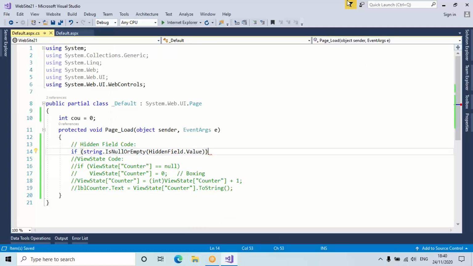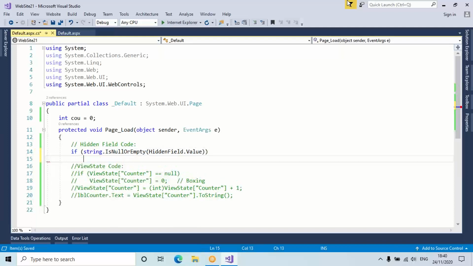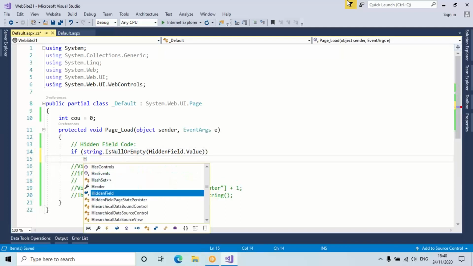No doubt, initially the hidden field doesn't contain data. It's a control without content. Obviously, the first time you run the code, by default this will be true because it is an empty hidden field. Then you store your data in it. Yes, then go for it. Hidden field.